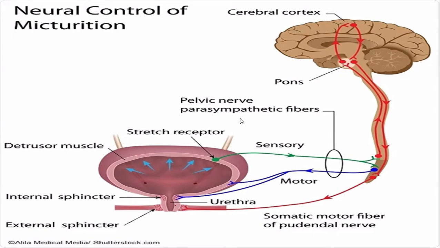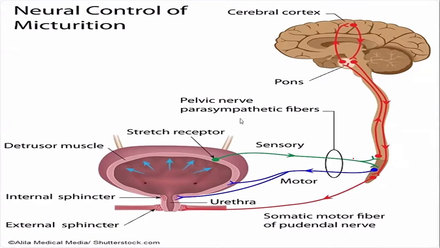So these are the ways by which we can control this. This is just an example, you don't have to memorize this one, I'm just trying to show you. There are factors, so you should have intact parasympathetic fibers. You should also have intact sympathetic fibers. You should also have intact muscles, di ba? And you should also have an intact brain, because the sensing would go to the brain and be registered there, and it would send a signal for you to urinate if needed.